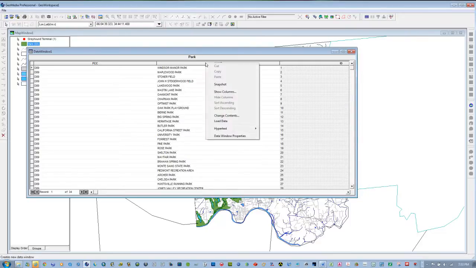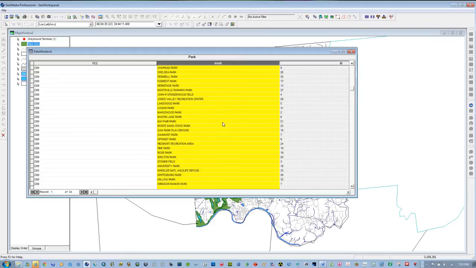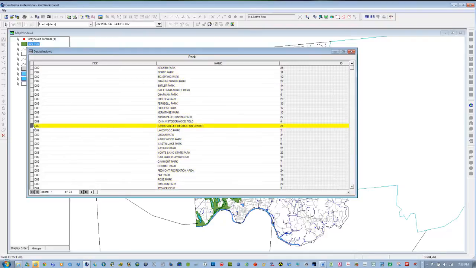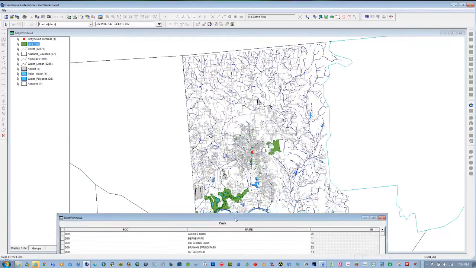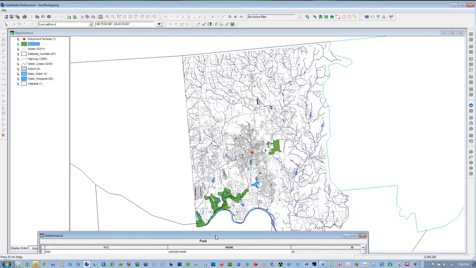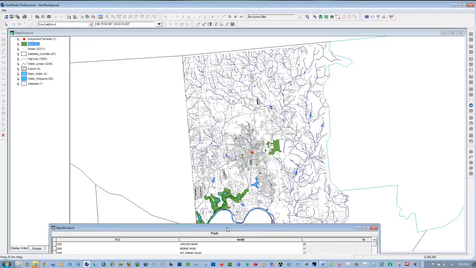All you do is right click on the name, and we want to right click till it's highlighted, sort ascending, and roll down until we get the first L, and hit your Shift key and get the second L. There's two parks that begin with the name L, and they should be highlighted on here somewhere.